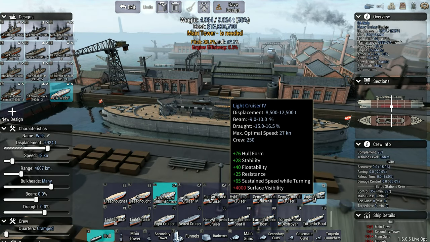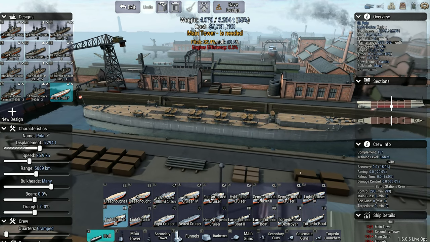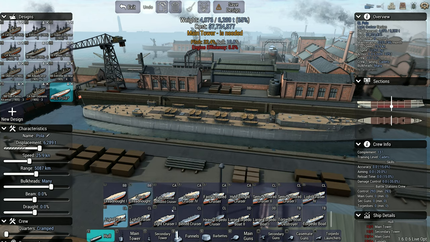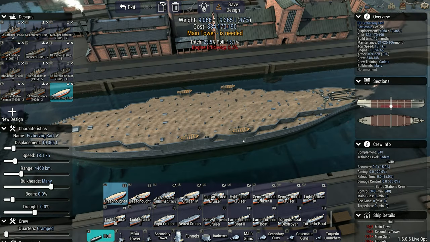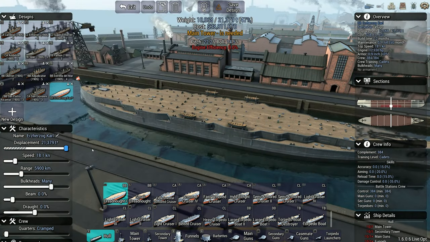There's new light cruisers we can build, including, yeah, this one, which is quite nice. I really like this hull, so we want to get building on that quickly. We also have the large torpedo boats, which I'm not a huge fan of, actually. Wait until we get some proper destroyers. But we definitely need to start on a dreadnought one.